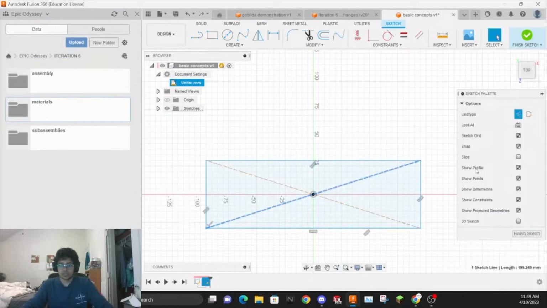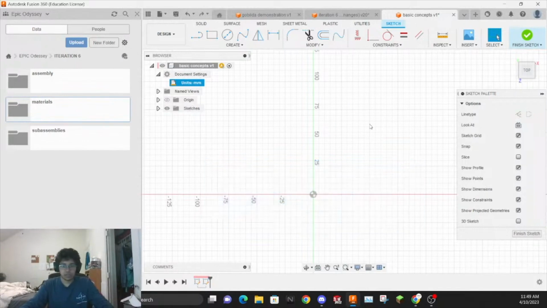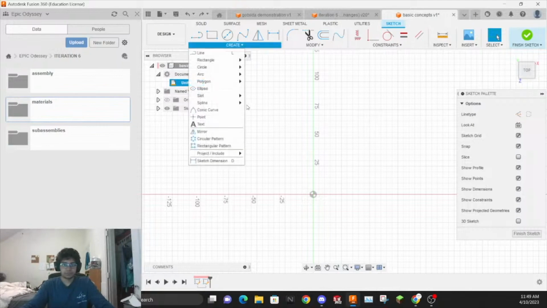Now these are construction lines, which are extremely useful in some parts of Fusion 360 that I'm not going to go into right now because they're a lot more advanced than we need to look at. So now that you understand how circles and rectangles work, we can look at arcs.